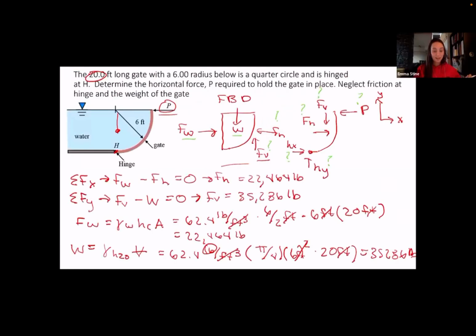Could you go back one? What is the V with the dash through it in the W equation? That's volume. On your first page of the notes, I think you have gamma equals weight over volume, so I just rearranged that. I think engineers write it this way because they're afraid you're going to think it's velocity. Okay. Any other questions?